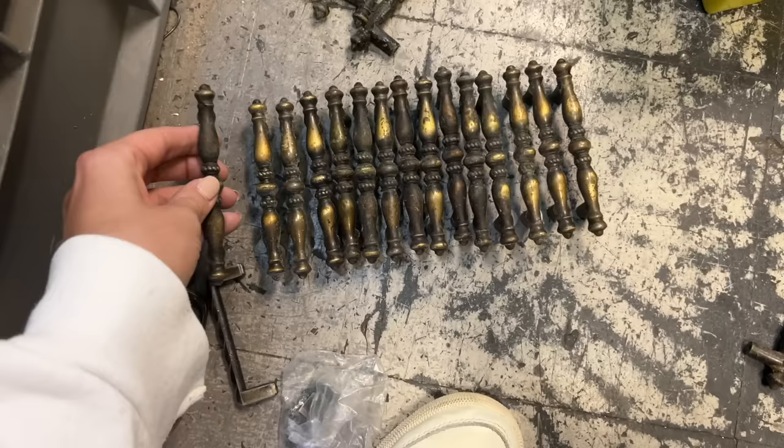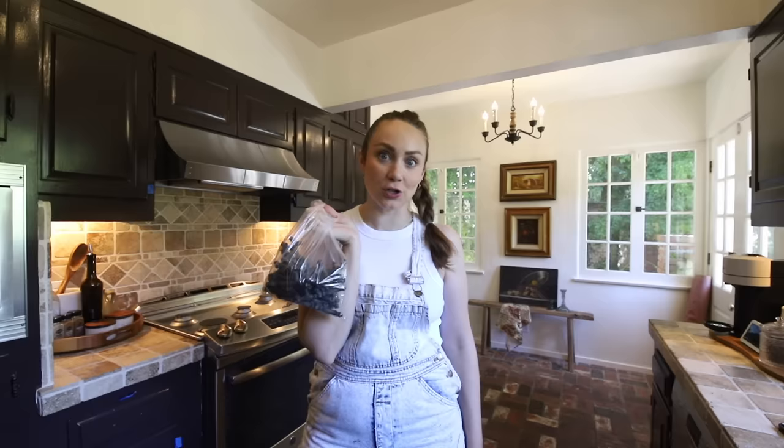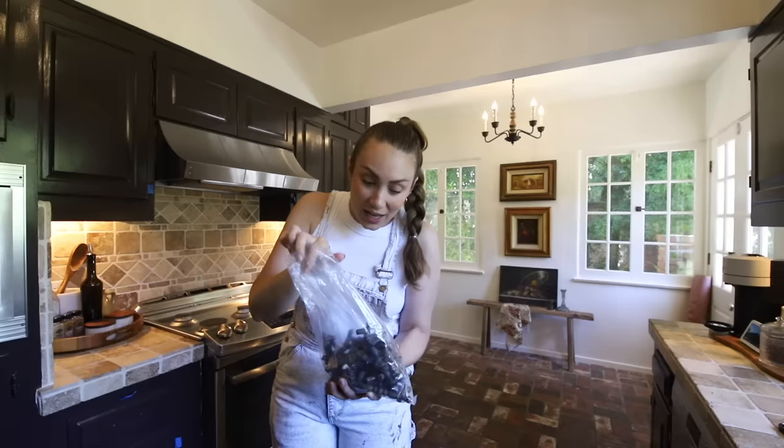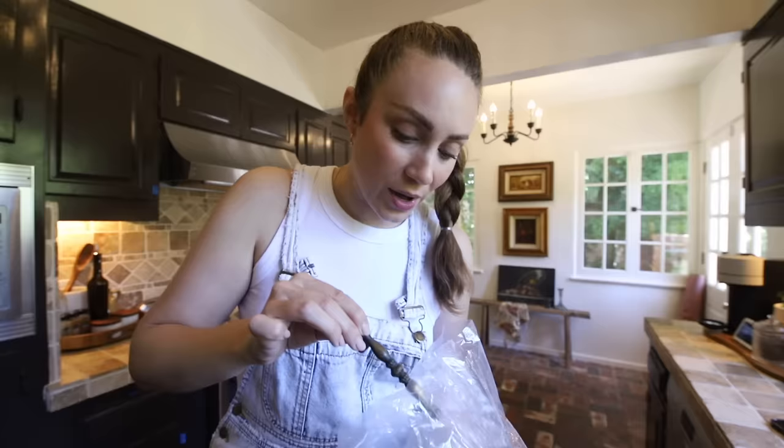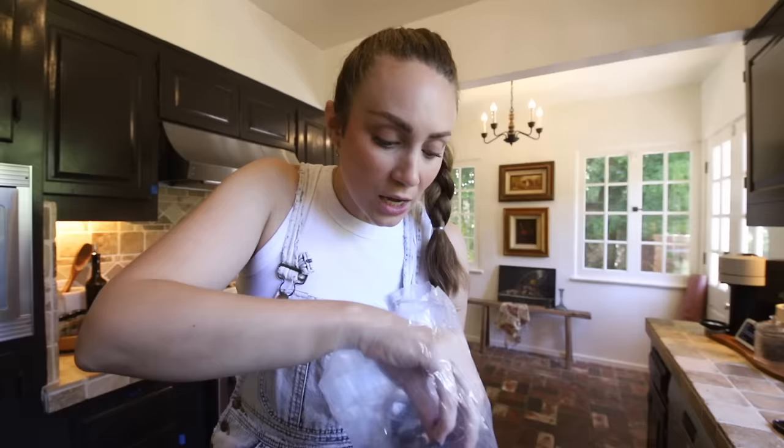The major difference between the two favorites: one was a reproduction — not vintage, pretty but had this half-look on the back I didn't love. The other was vintage but needed a lot of work — pretty caked-on grease, like they'd been in a kitchen. I love a good project though, and she gave me the entire set she had — all 34 of them for 60 bucks — because she was like, you're going to have to do some work on these. $60 to update a design decision I didn't love is a steal.